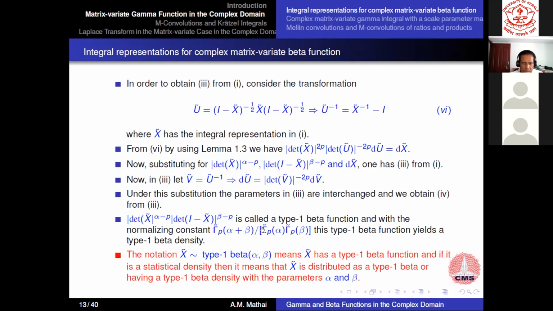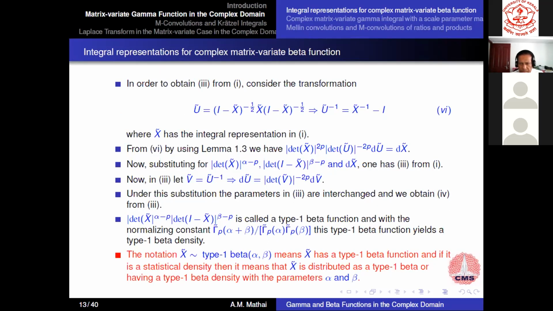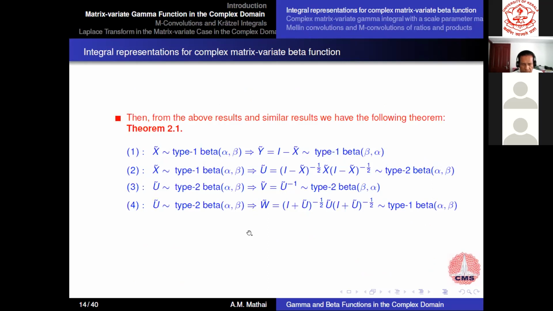Now I can use that Jacobian on the inverse. So therefore, this will be the result. So the dX is connected to dU like this. Now you make the corresponding substitution, and then you will end up with type 1 going to type 2. From 1 you will get 3, and 3 is type 2. Now you make an inverse transformation. This is the Jacobian or the corresponding differential element. Under this transformation, you will see that in type 2, the parameters will be interchanged. Thus, you can get all those standard results that I mentioned.